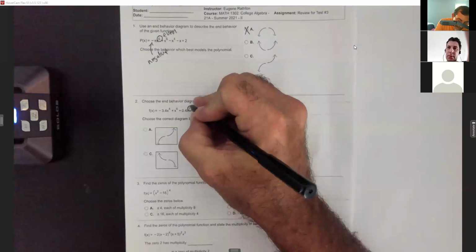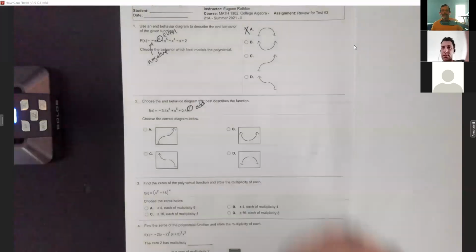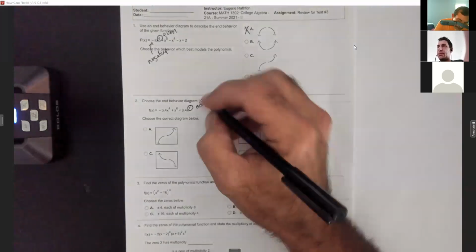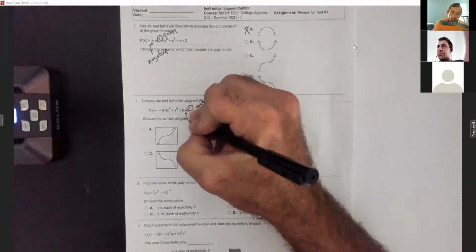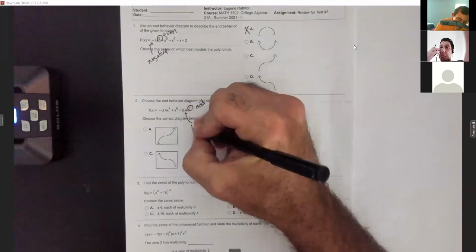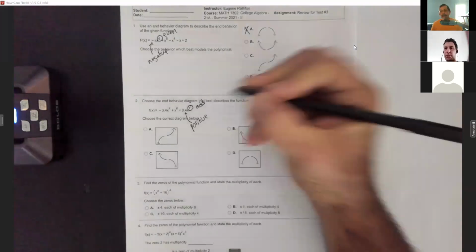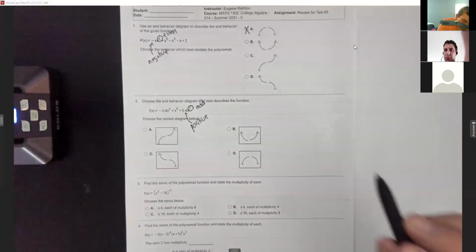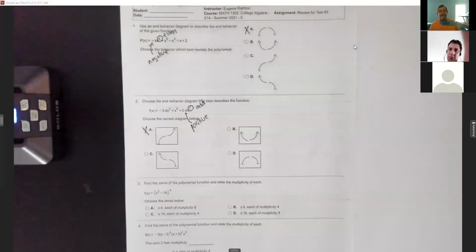So this time my degree is odd. So watch for these being out of order, okay? All right, so I got an odd degree. That 0.4 is positive. So when we had an odd degree that was positive, it went uphill left to right, which would be A. Okay, so them two definitely I would use my chart on.